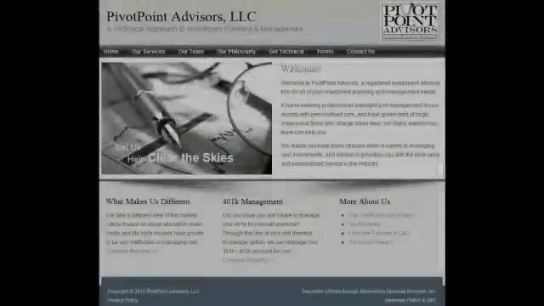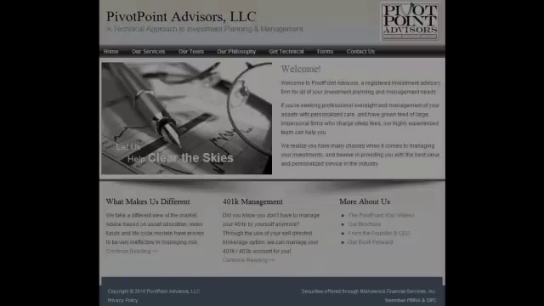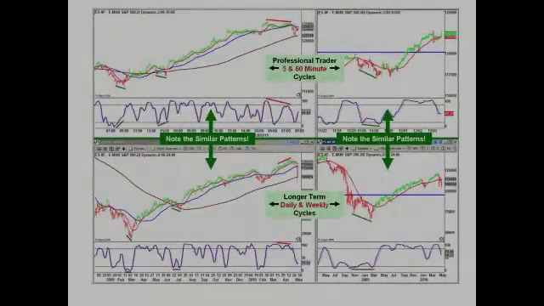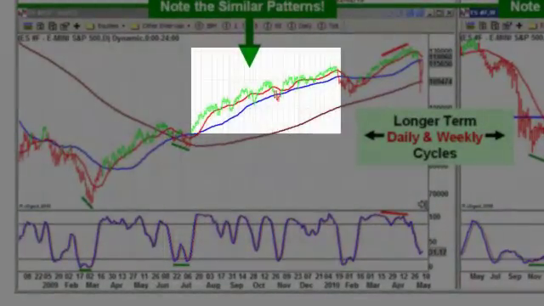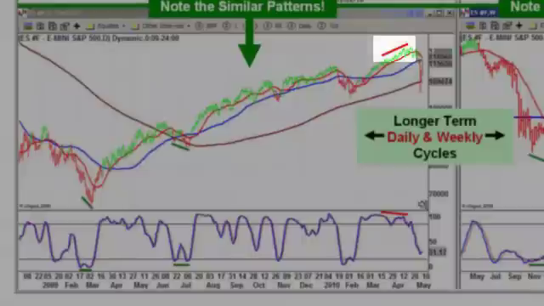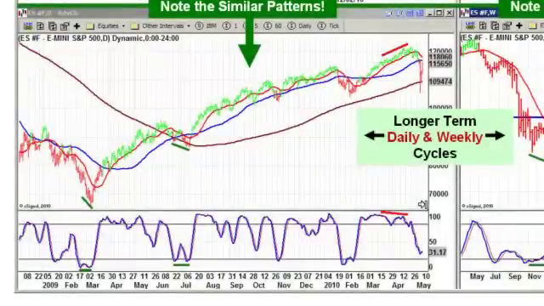One of the advantages we have at Pivot Point Advisors is being able to take the tens of thousands of hours of experience trading financial markets on shorter term horizons and applying those effective tools and techniques to longer term portfolio management. Knowing when to get in the market, when to stay in the market, and when not to be in the market is of course very important to optimizing any portfolio.